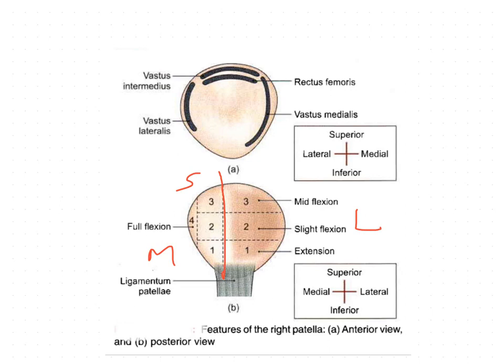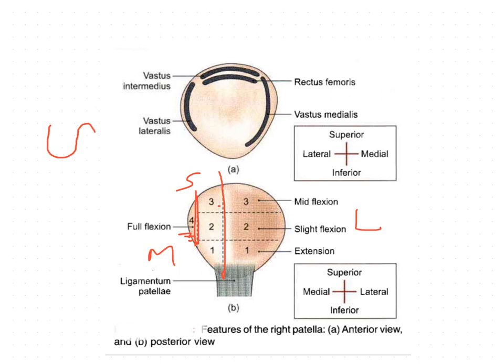So this is in the medial side. A vertical ridge separates a medial strip from the medial portion. Okay, so this ridge separates a small amount of medial strip from the medial portion. So actually this strip articulates with the reciprocal strip on the medial side of the intercondylar notch of the femur. So you know that intercondylar notch, isn't it?